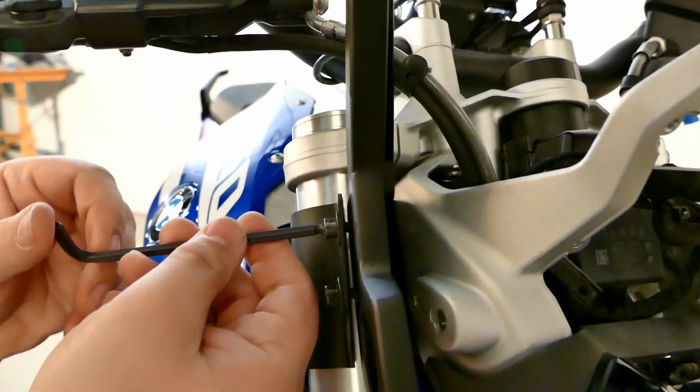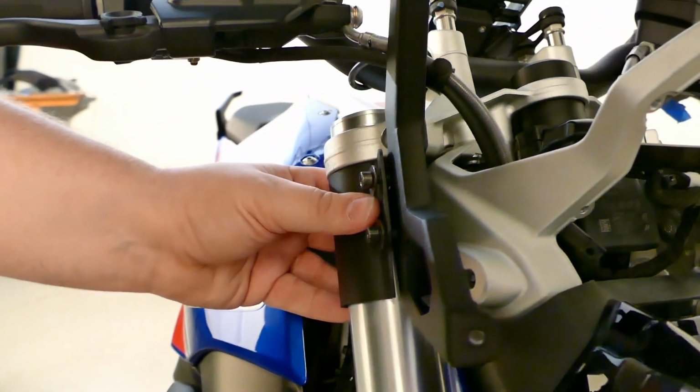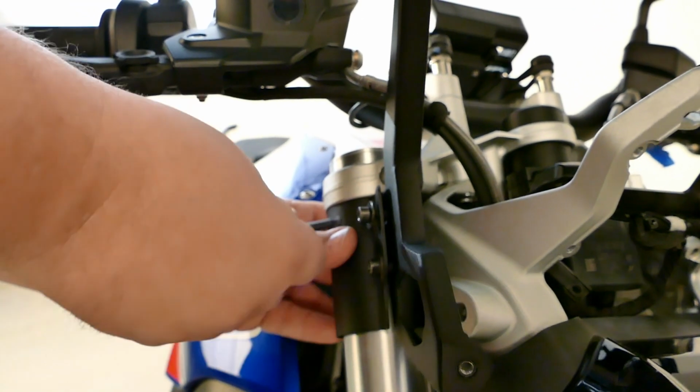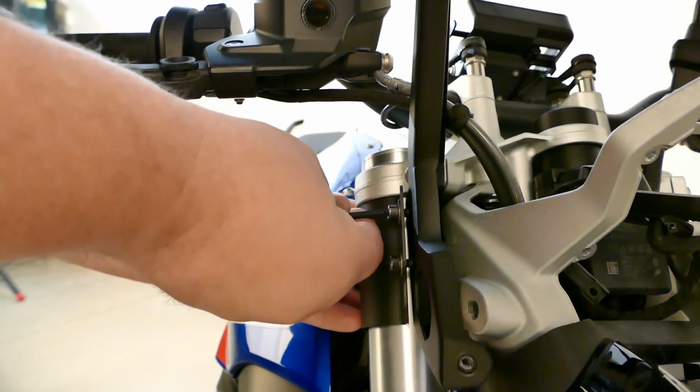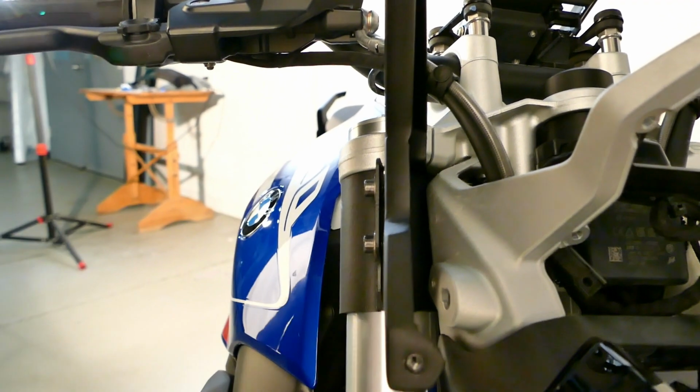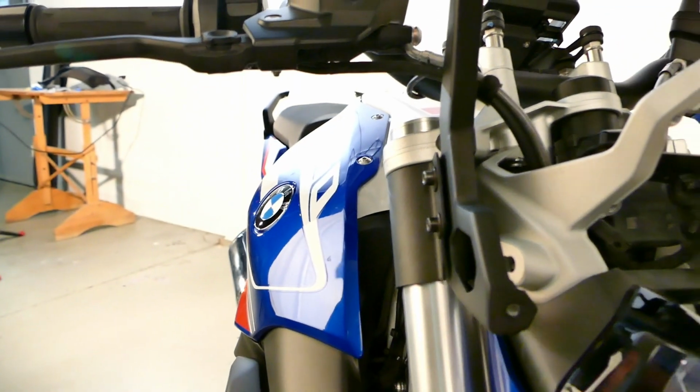So let's loosen this guy back up. We're going to go all the way up to the top. You leave them loose the first time so you can adjust it and make sure it's where you need it. But just go ahead and tack it so it's nice and snug, and you'll be good to go. Repeat the process on the other side.